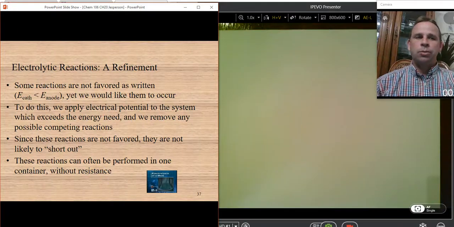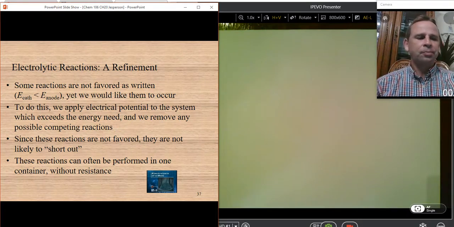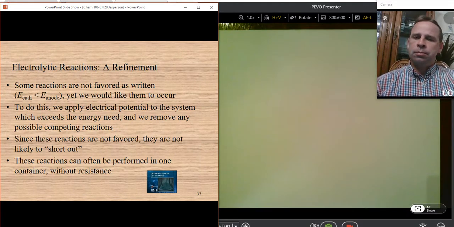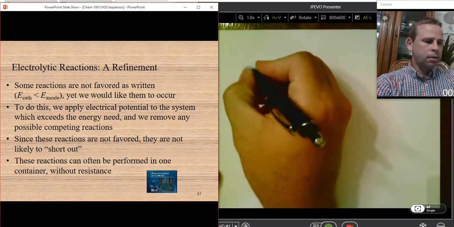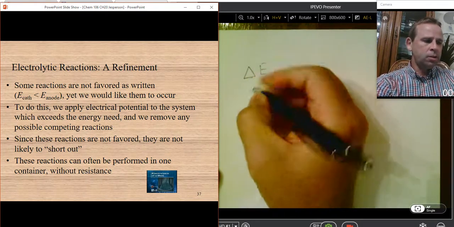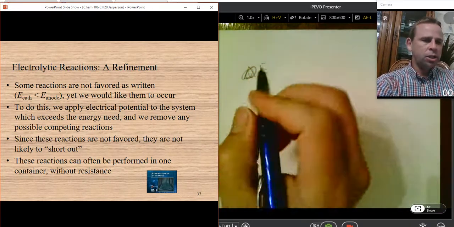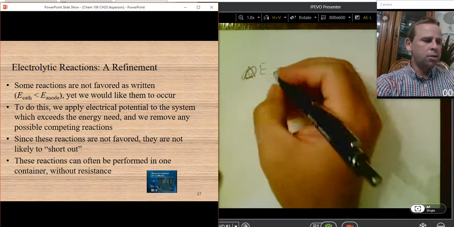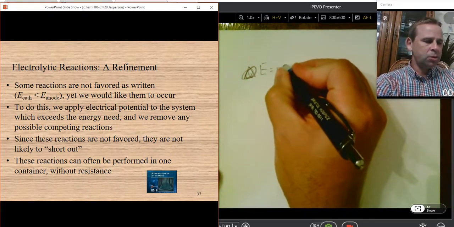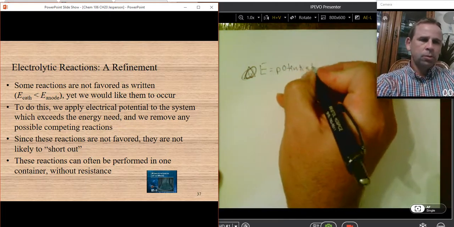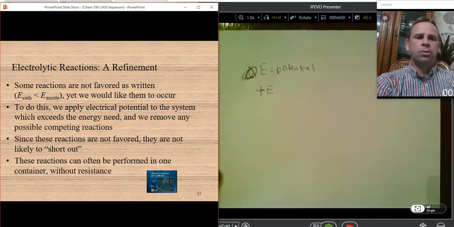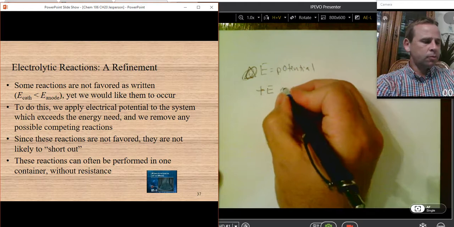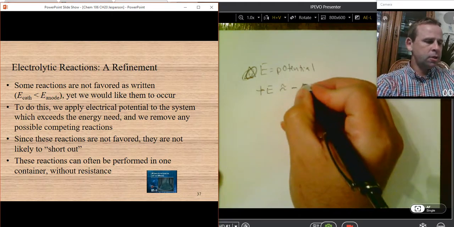All right, so we're going to keep talking about electrochemistry here. A little bit of review. We talked about how if a chemical reaction has an E value, where E is not energy here, but is what we call the potential, and if we have a positive potential, then that means we're going to have a negative delta G.